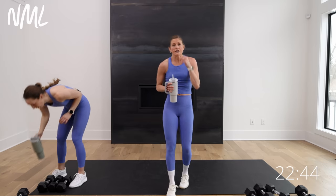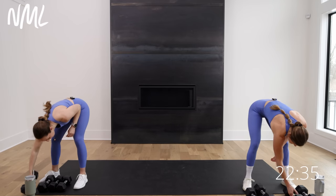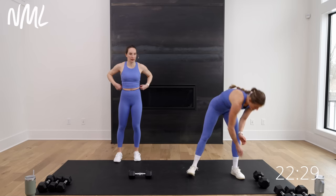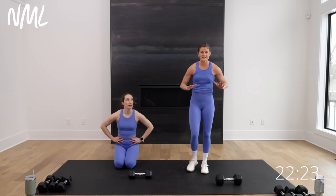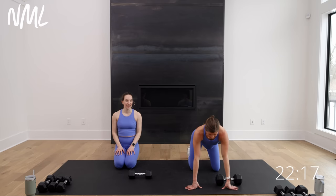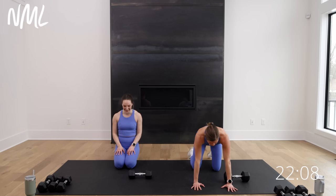Now we stick with this 30-10. You got two moves, two sets. Push-up, dumbbell drag — gonna take one heavy dumbbell and drag it across. And lateral shuffles. You can take the push-ups from your knees. You can always go up to an incline if you're at home — grab a staircase, grab a bench. One push-up, one dumbbell drag — it's only 30 seconds. Then you get right up from that and you go into a lateral shuffle. That means I'm pulling the dumbbell from side to side in between each push-up.